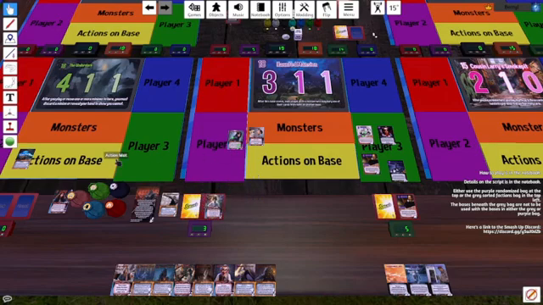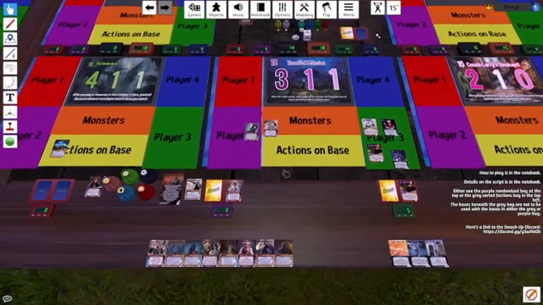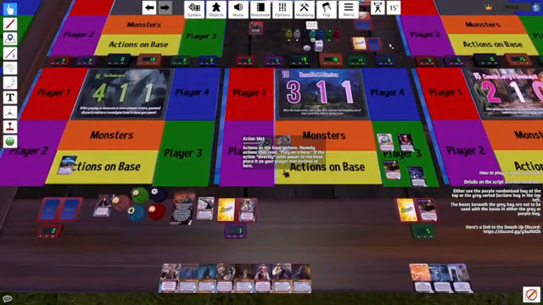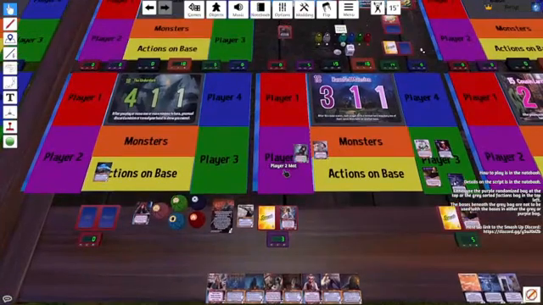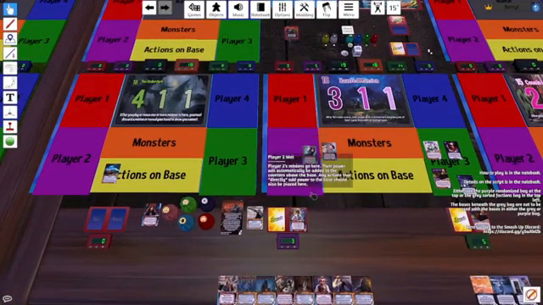They can use that to shuffle back, to trigger Crystal Lizard and shuffle back offbeat, which is going to be really important in this match, I think. Yeah. I think it'll be worth it.